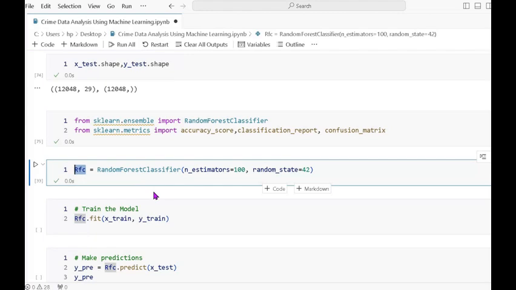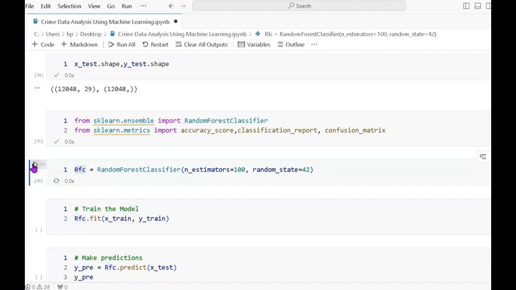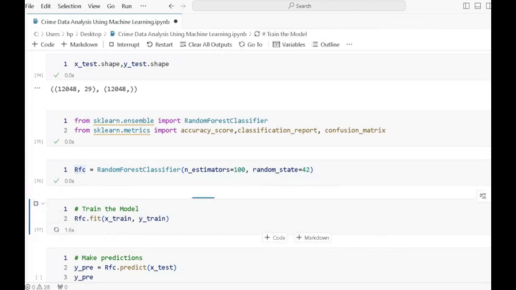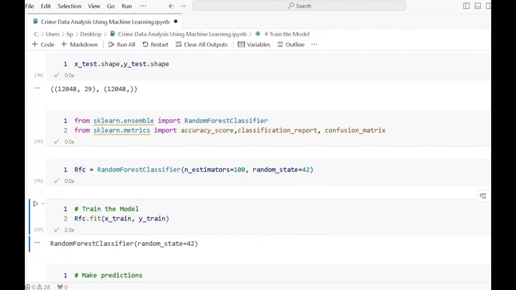Then we pass RandomForestClassifier with n_estimators equal to 100 and random state 42. These are the parameters. Now train the model with rfc.fit, where we pass X_train and y_train. So it gives the output.